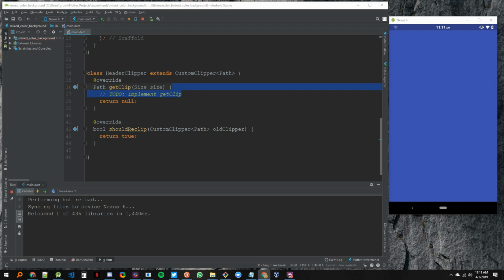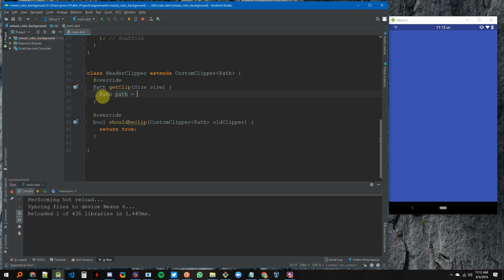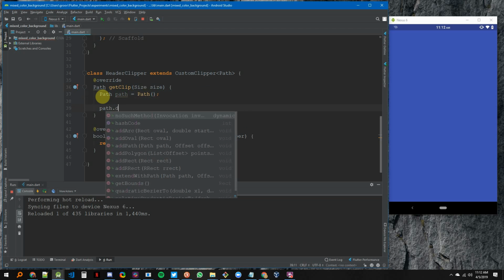Right now, I need to jump back ahead in his video to see how he does it. So in getClip, he creates his path. Path path equals Path. Path dot, what does he do?